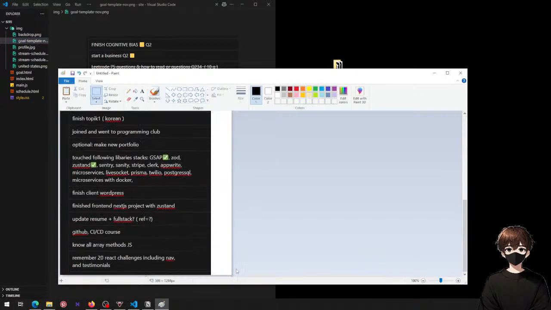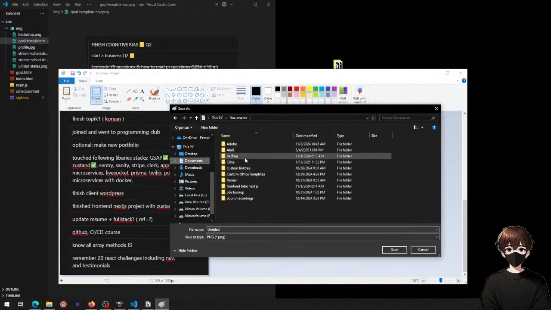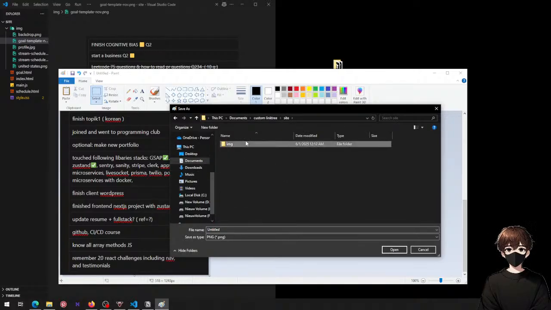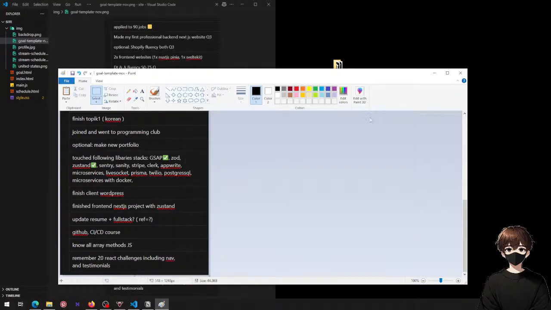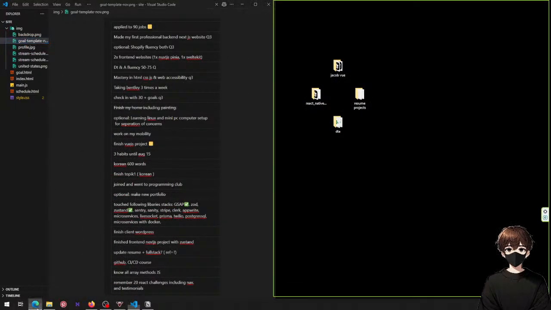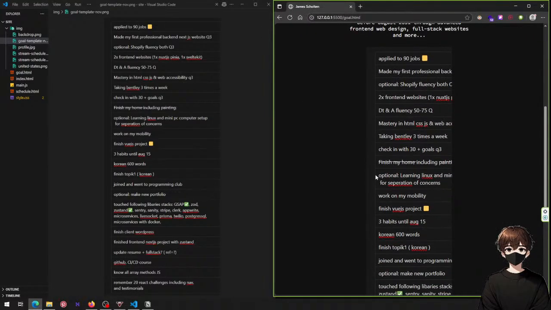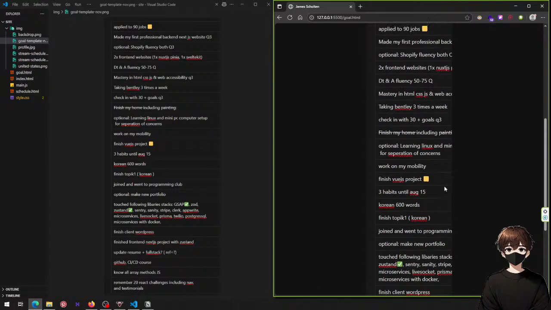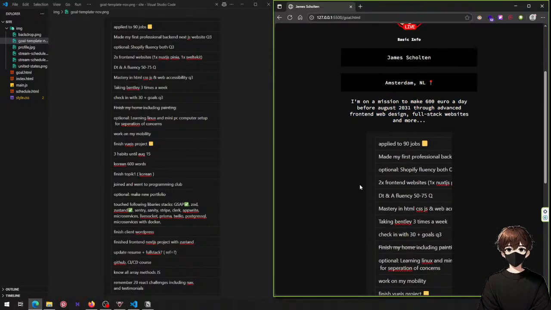Okay. So let's go to documents, site, images. Great. And let's see how that looks on the site. Great, definitely needs some more width, right? Let's work on the width a little bit.